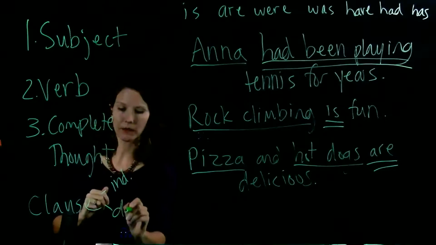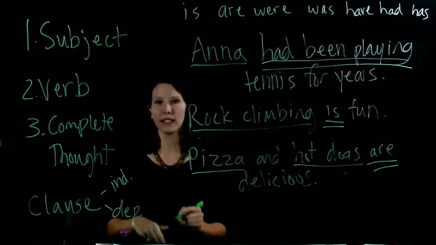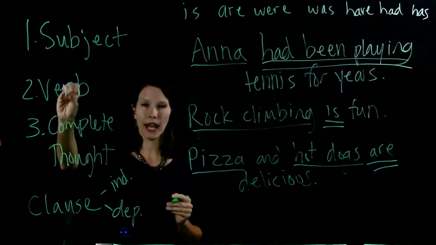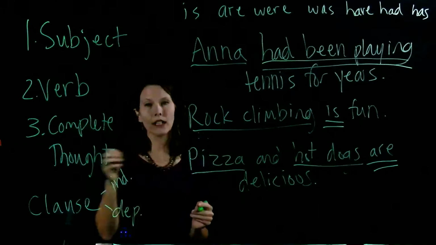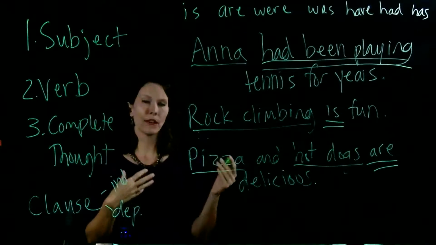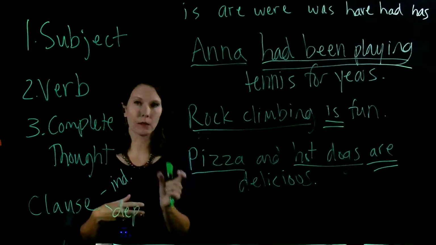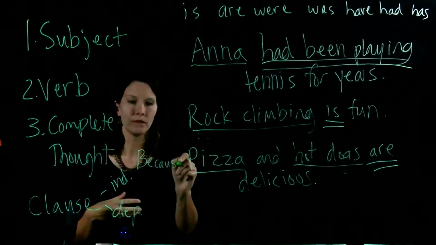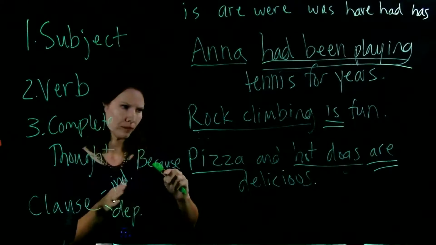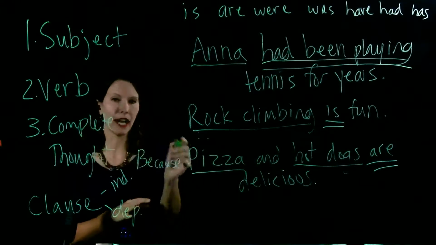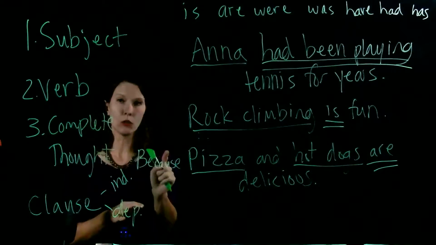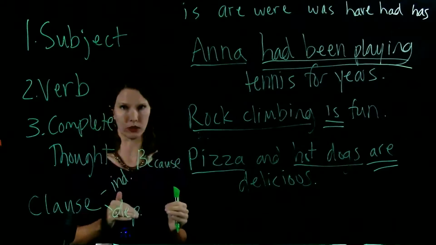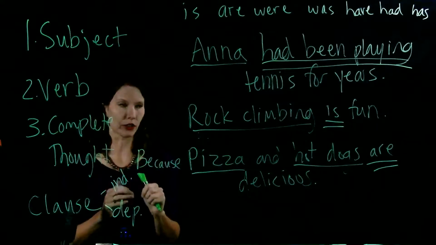The second type of clause, however, is called a dependent clause. That group of words has a subject, it has a verb, but it does not express a complete thought. And the reason that it doesn't is because it begins with a word called a subordinating conjunction. And here's an example. I had my independent clause, but I added because to the beginning, which is a subordinating conjunction, and I'm going to give you a list of these transition words, including subordinating conjunctions.